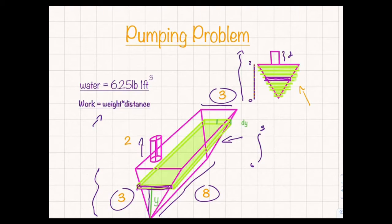And what is that distance going to be? Well, if this is at a height of y feet off the ground, how far do I have to lift it from y to get it to 5? I have to lift it 5 minus y feet. So that's where the 5 comes into this.